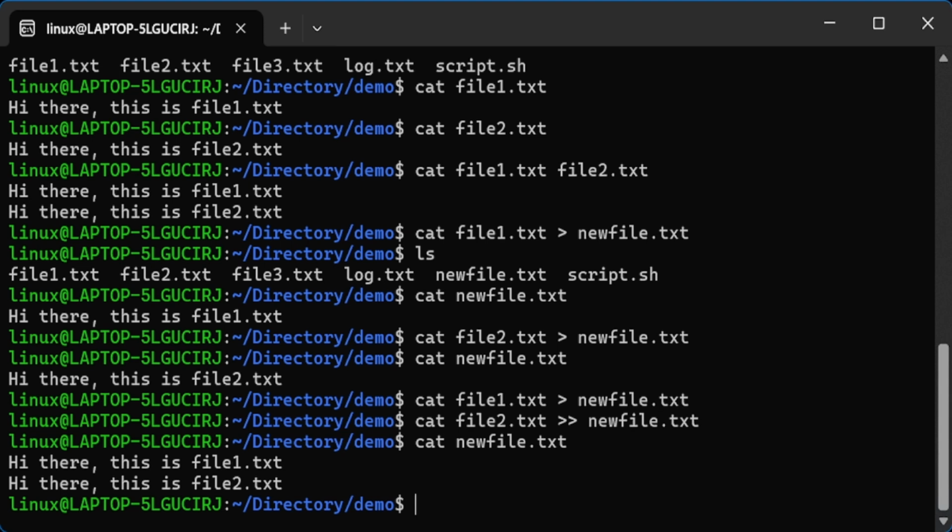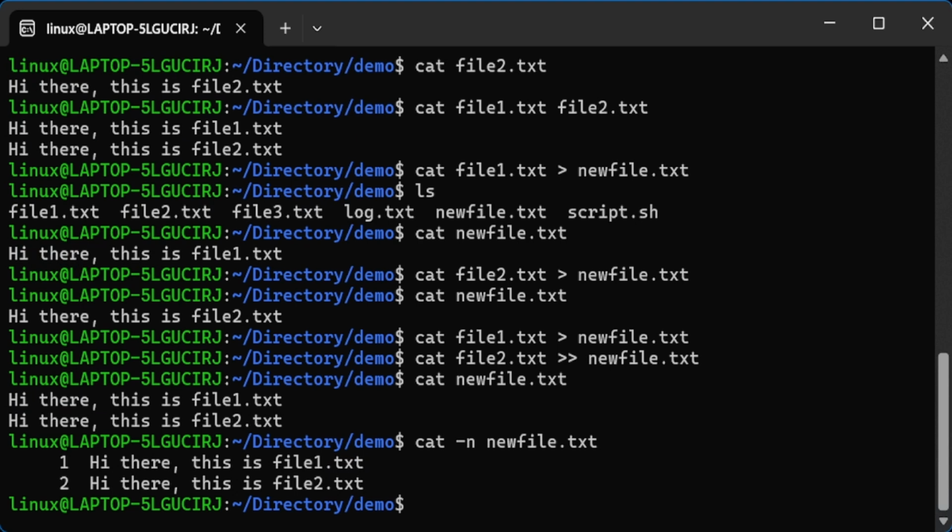The cat command also has several other functionalities, such as displaying the serial numbers next to the content of your file. For that, you would use a special flag called -n followed by the name of the file. Let's say here you type newfile.txt, and when you hit enter, you can see the numbers appear against the content lines. This is a serialized version that makes it easier for you to count the number of lines present within your specific file.